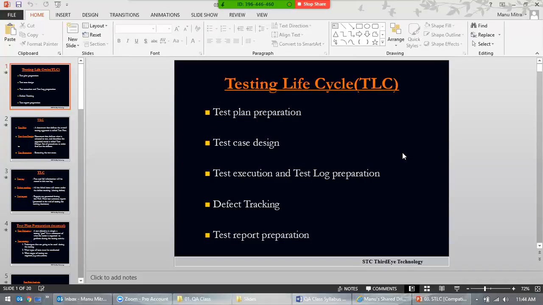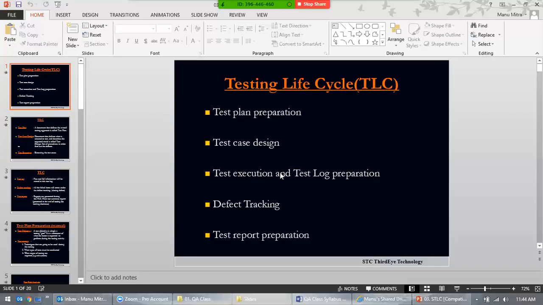If you ask a developer what STLC is, even if he knows it, he will not tell you. It's not his job. You have to know it and lead.